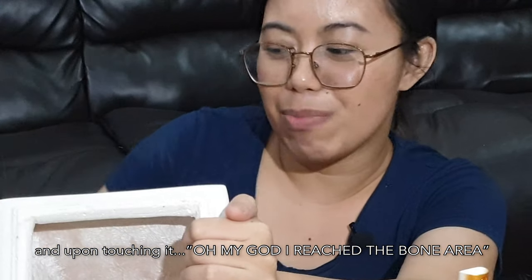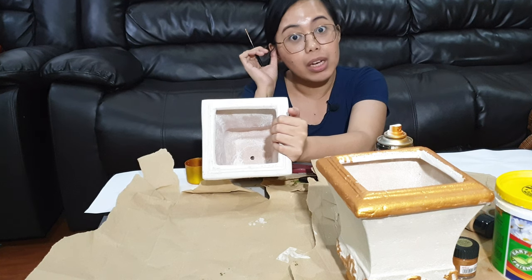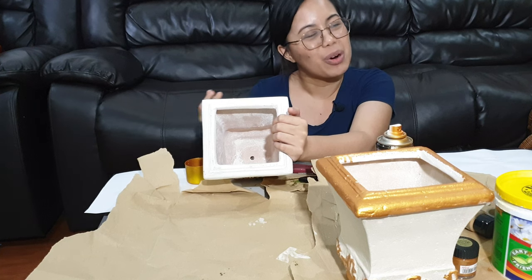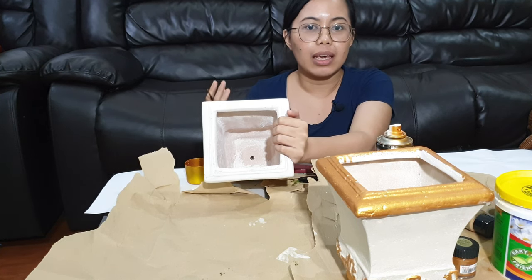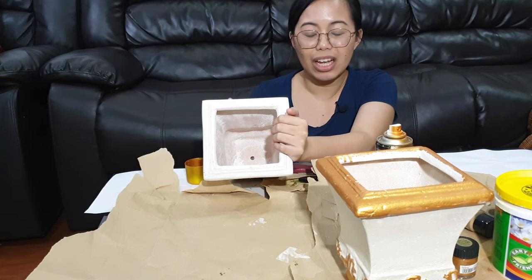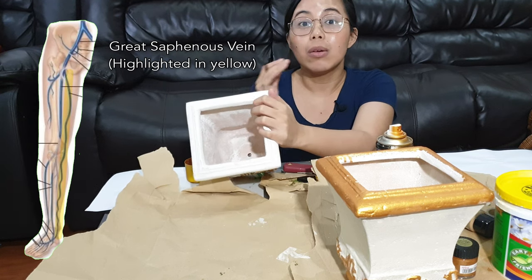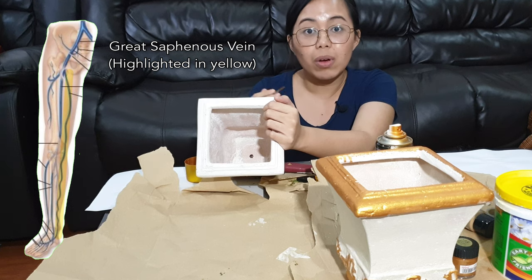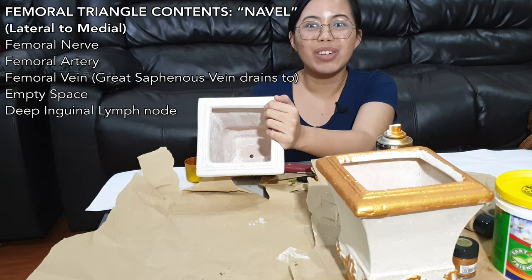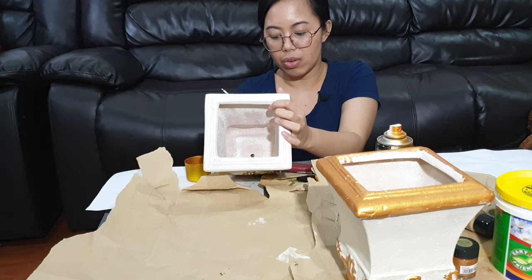You also have to think about where fat normally goes in the body. One example of an area that has a lot of fat but also has superficial structures is the great saphenous vein, which is found at the medial portion of the thigh. It is surrounded by a body of fat so you won't really be able to locate it immediately — that's something you need to take note of.